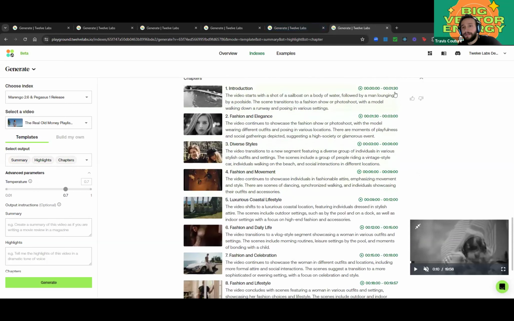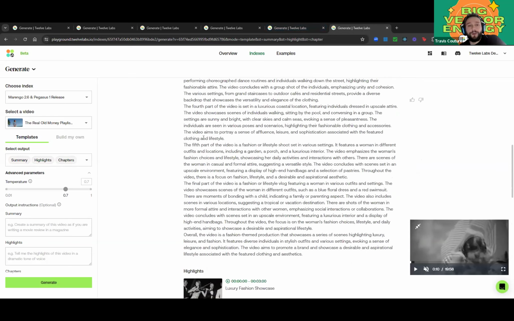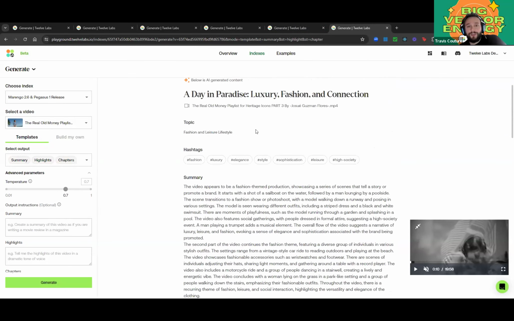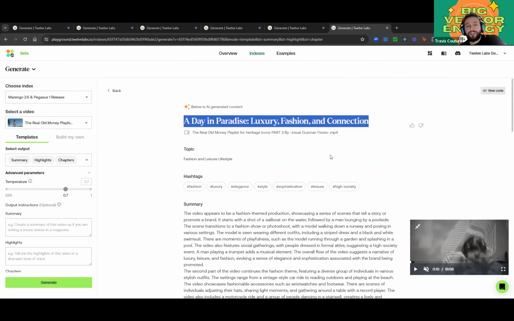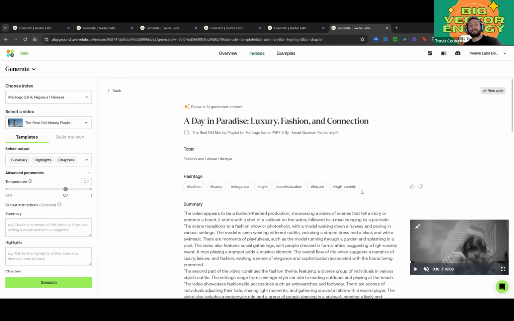You can see these are about 1 minute and 30 seconds long in most cases. We get more fine-grained descriptions for each of these tighter time windows. And on the homepage here of the Generate and Playground, we also get a high-level summary, generation of a title, and things like hashtags automatically, as well as a topic.